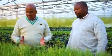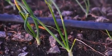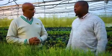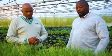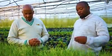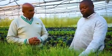And when do you say the seedlings are ready for transplanting? Seedlings are ready about 6 weeks after sowing in the nursery. Yes, 6 weeks. Okay. As you can see, these seedlings are ready for transplanting. Yes, because they are well hardened, ready to go to the field.